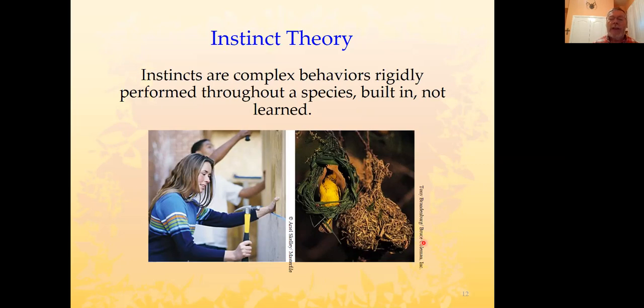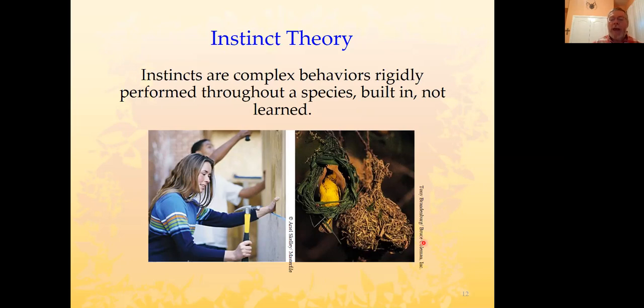So you will see every individual in that species engaging in that behavior under the right circumstances. And the behavior rigidly performed. In other words, there is a certain way that it's done, and we may try to alter it and maybe influence it somewhat for a short time, but even then, it's going to drift back to its instinctive form of behavior. Also, these instincts then are built in, they are inherited, and built into the nervous system physiology of the animal. So these do not have to be learned.